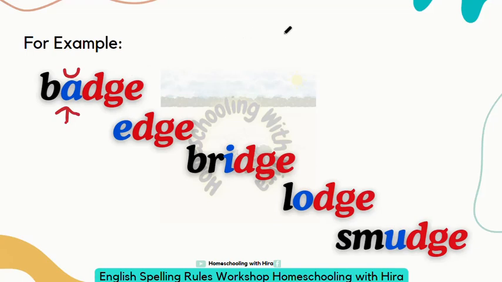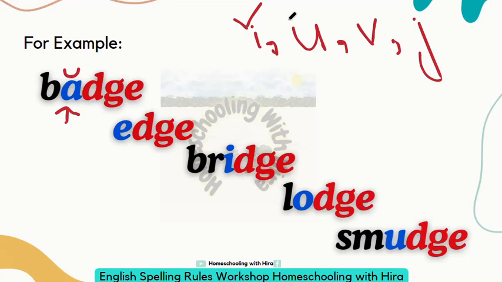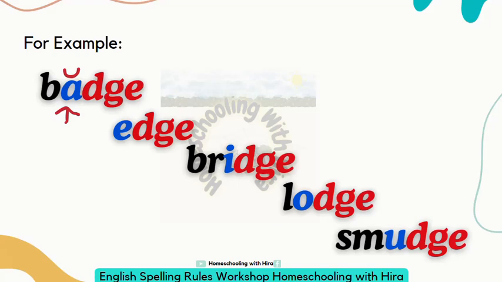Why? Because English words don't end in I, U, V, and J. We have already learned about I, and we learned about U in the alternative spelling video, the last video of day 2. Today we are learning that the J sound also cannot stand at the end of English words. The letter J cannot stand at the end of English words. The J sound can come. So how will we write that? With the help of DGE or something else that I'll cover in the next slide. Okay, so this is badge with the short a.